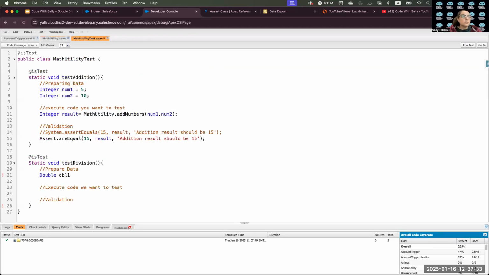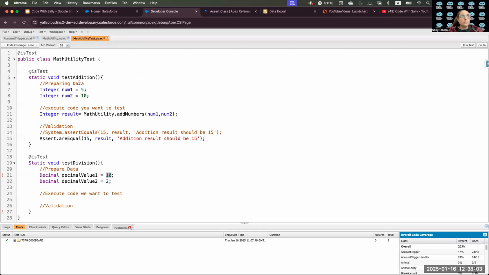So, okay, let's do decimal value one, for example 10, it's integer, and decimal value two, 2, for example. So it's easy for us when we do the assertion. For the execute, that's a good example as well.